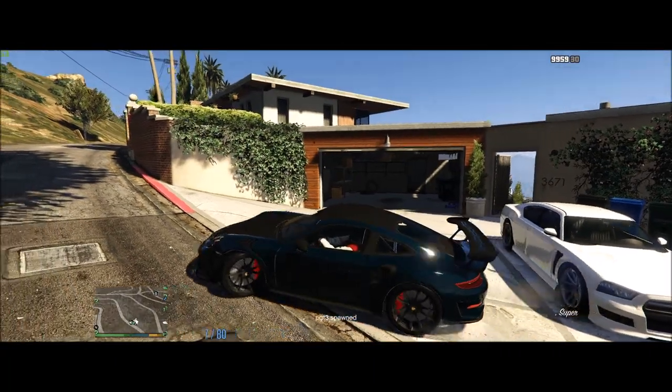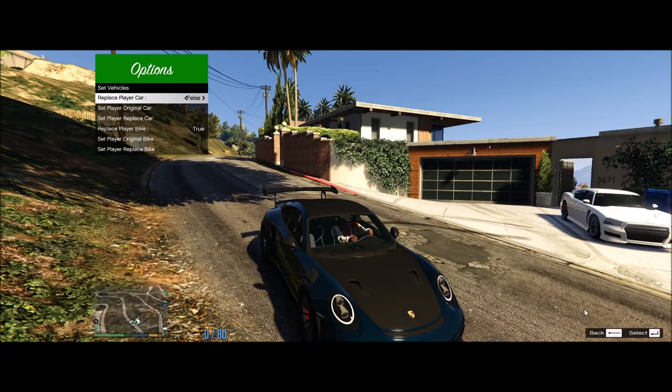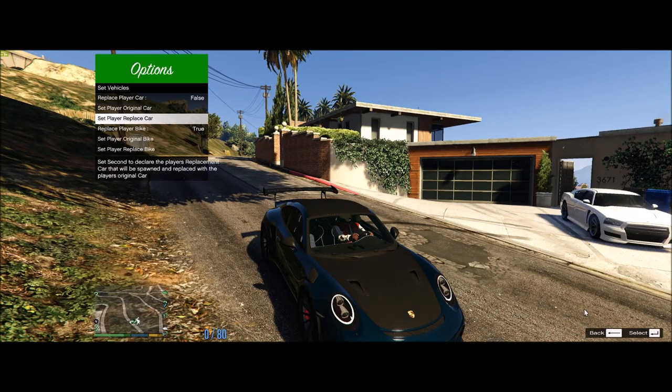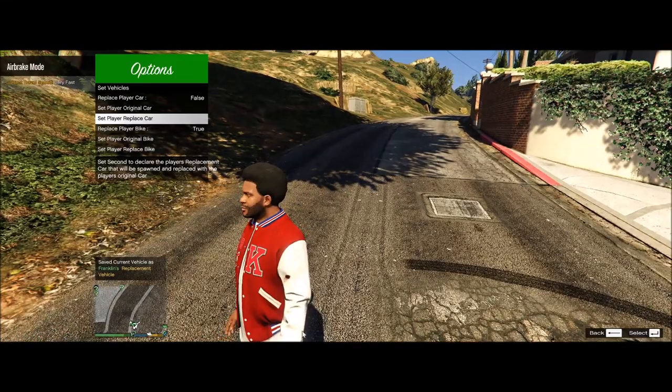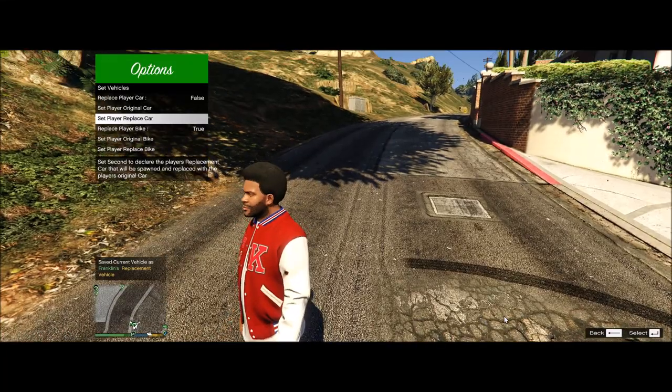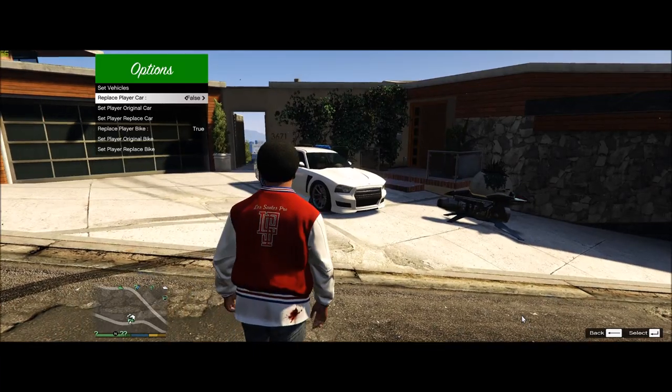So I'm going to use this Porsche. Then what you want to do is press F7 again and go set player replace car. You get a similar message. Now all you have to do is exit out of the vehicle, make sure to remove it if you want to, and then hit replace player car and set it to true.